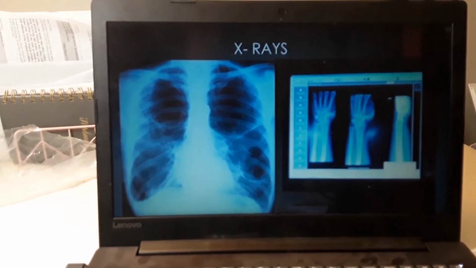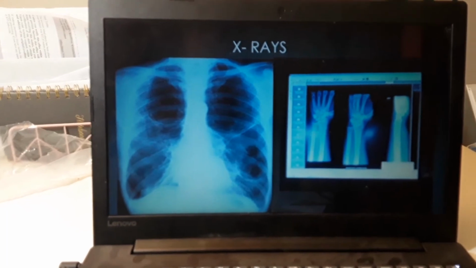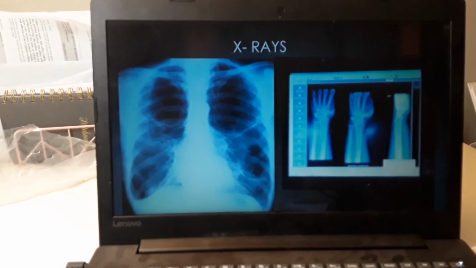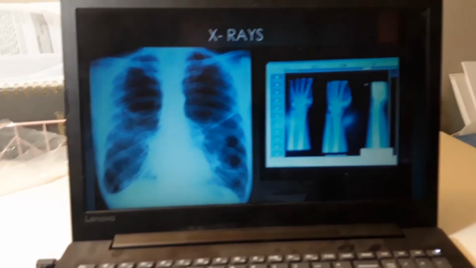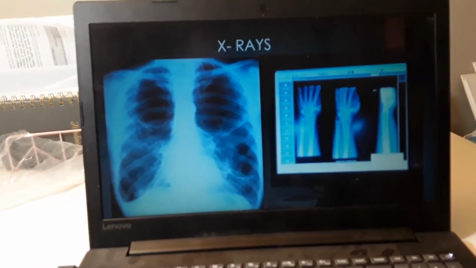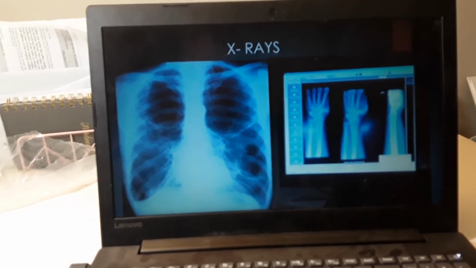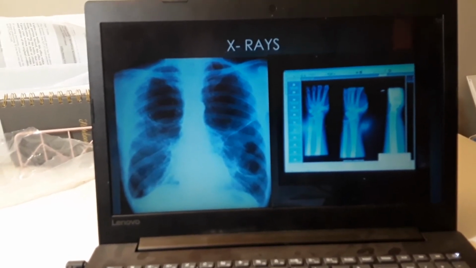We all know that some materials, such as glass and plastic, let light pass right through them very easily, while other materials, such as wood and metal, do not. In much the same way, there are materials that allow X-rays to pass straight through them. There are other materials that stop them dead in their tracks.